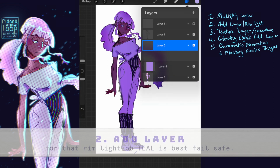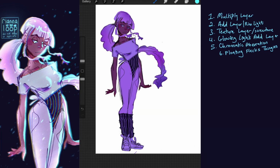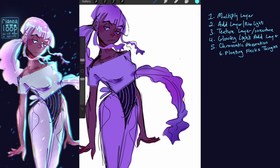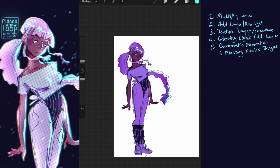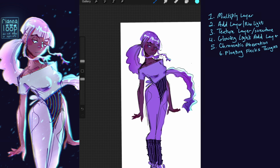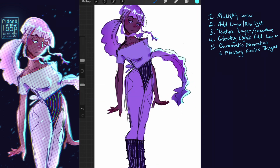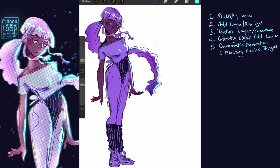The second step was making the rim light. For the rim light, I use an add layer because I don't like dodge, and I chose cyan because cyan is literally one of the most fail-safe colors to choose as a rim light. It's literally impossible to mess up, so cyan worked here as well because this is a cool color scheme. So yeah. And I use an airbrush for it to give it a more soft effect.